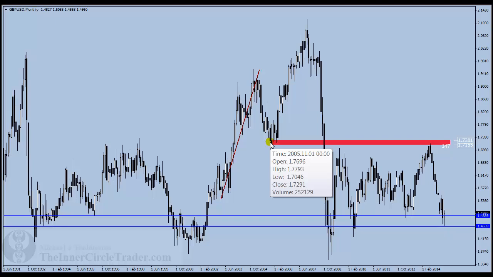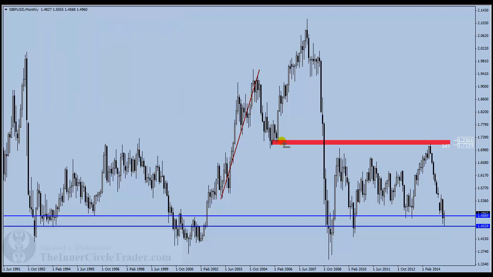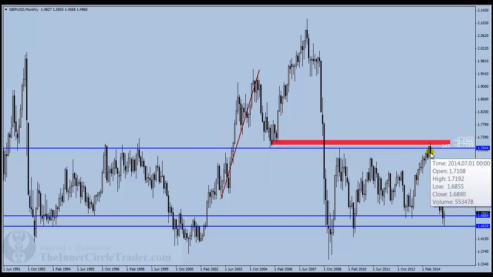Now, traditional support and resistance traders would expect you to believe that it's going to work like this. But you're going to see a glaring disparity between what we teach and what actually happens. The low on this candle comes in at 170.46. The actual high that it moved to was 171.92. That's a pretty significant difference. Not so much if you're a higher time frame trader with stops of several hundred pips, which I don't trade that way, but there are traders that can and feel comfortable doing it.